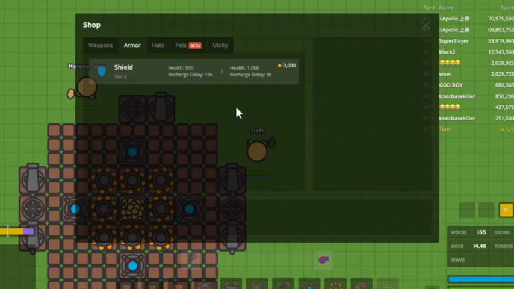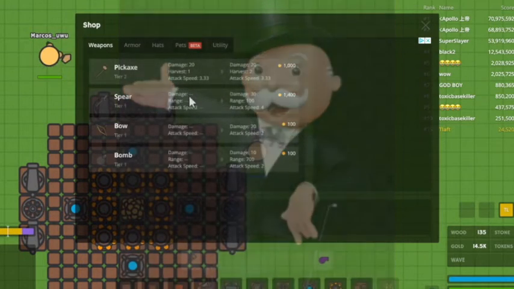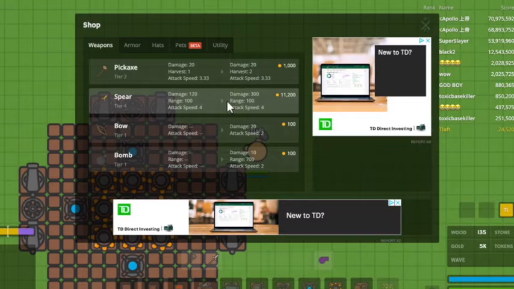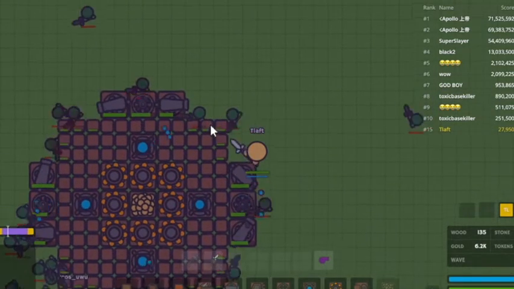Okay, I'm going to buy some stuff. You know, the capitalist mentality. I'm just going to get a fully upgraded spear. I have a bunch of money. Sorry, not to flex or anything. I can't find anymore. Okay, there's a lot of them. Oh my god, I'm doing a lot of damage with the spear. Let's go.